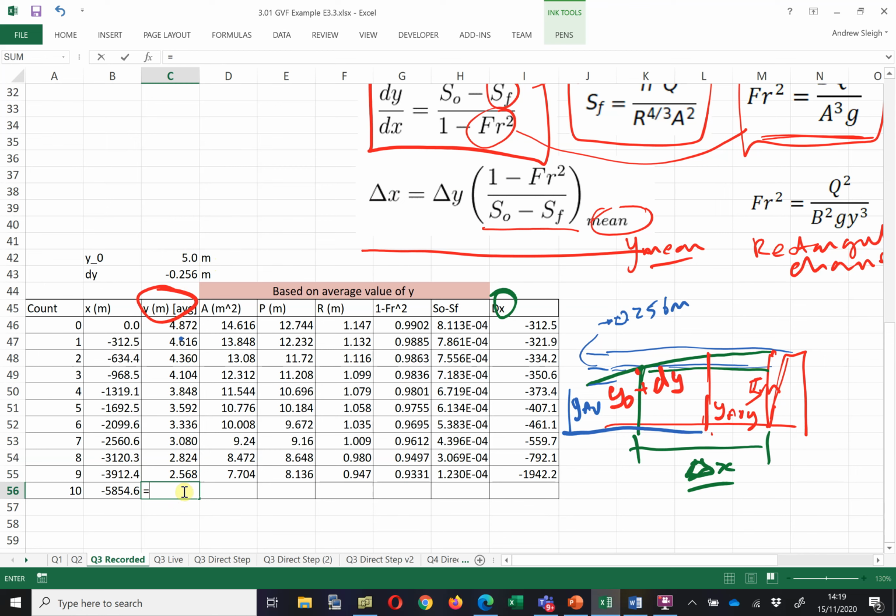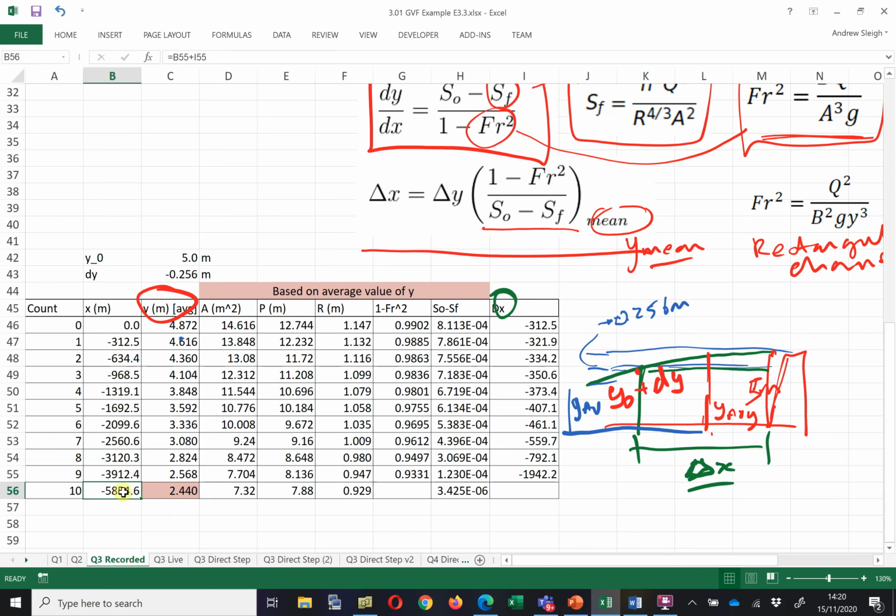So let's just put in here the normal depth will be that y plus a half of the delta y. It's 2.44. That was our normal depth. I'm just going to colour that in because it's not the same y average as the ones above it. Okay, we just added a half. That's not the average. Those are corresponding y values and x values at the same point. So the solution is 10. After 10 iterations, we'll get 5, 8, 5, 4 is the number.